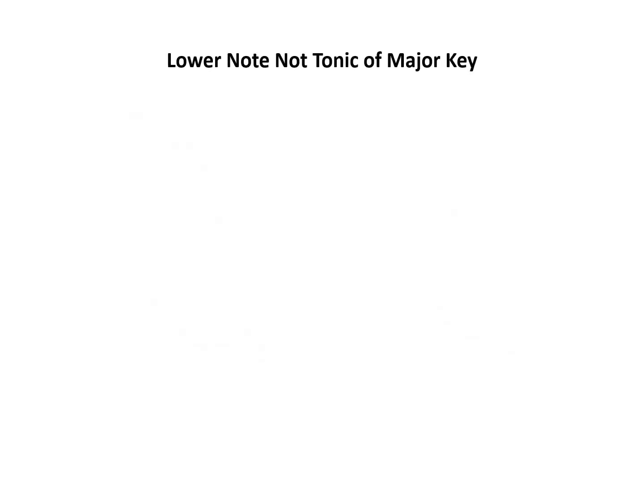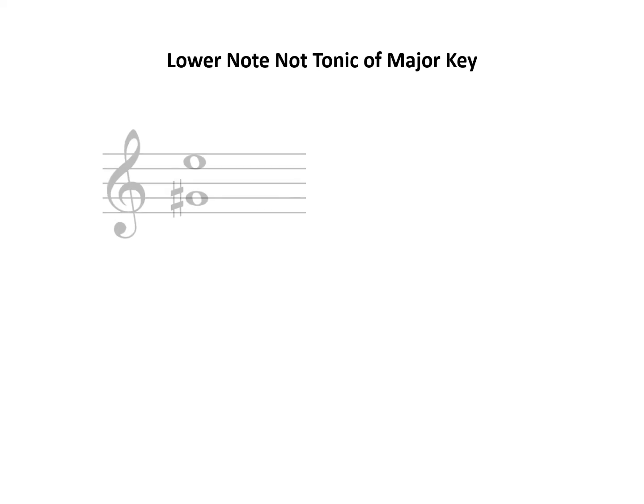Sometimes, however, the lower note is not a tonic of a major key. So to name the interval, we must add or subtract an accidental so that it becomes the tonic of a major scale. Here we'll take away the sharp so that we can use the key of G major. Now we have to make the same change to the upper note that we made to the lower, making sure we don't change the note's line or space. Since changing the G sharp to G lowered it a half step, we'll add a flat to the upper note E to lower it a half step as well.